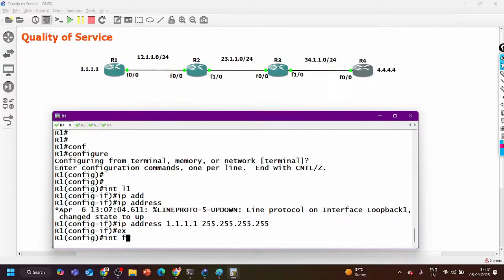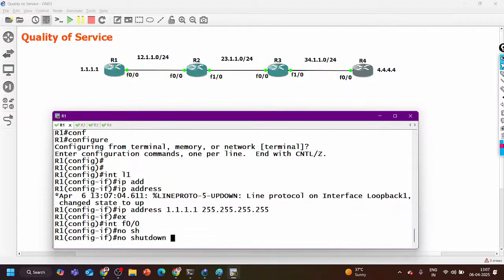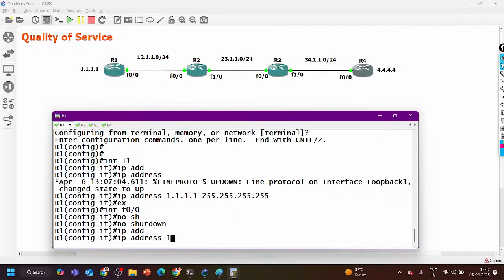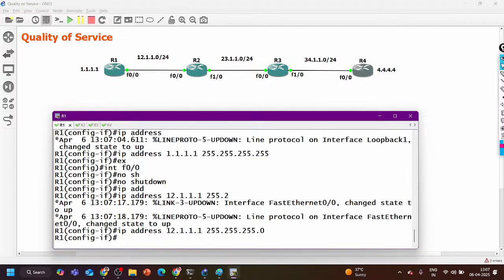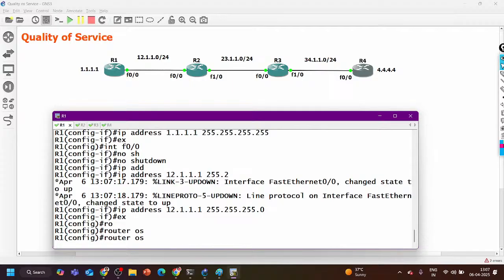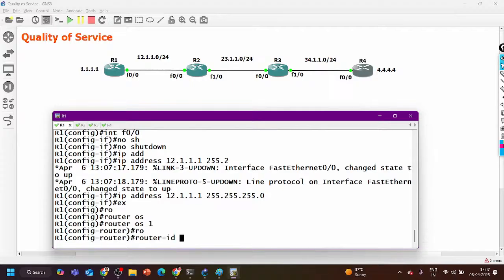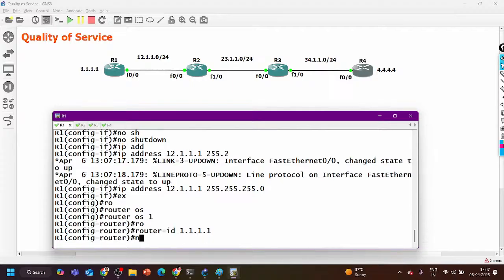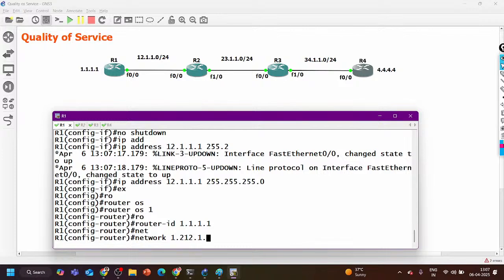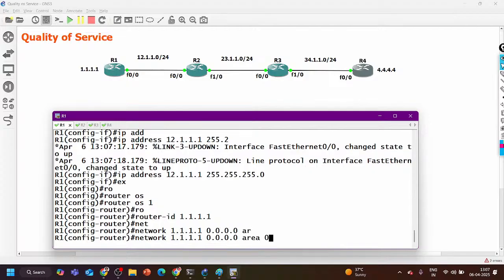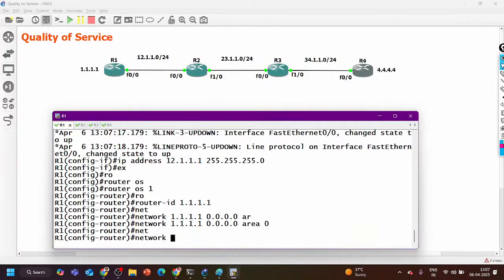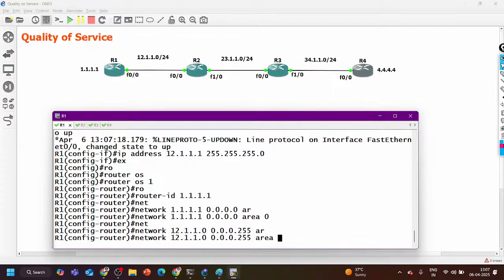Exit. Interface F0/0, no shut, and IP address 12.1.1.1 255.255.255.0. Exit. Router OSPF 1, router ID 1.1.1.1, and network 1.1.1.1 wildcard 0.0.0.0 area 0. Okay, and network 12.1.1.0 0.0.0.255 area 0.